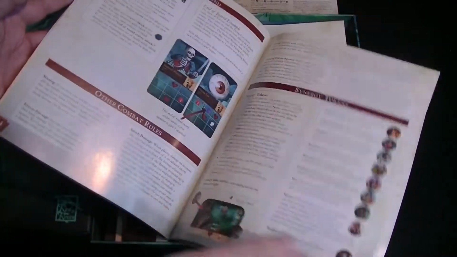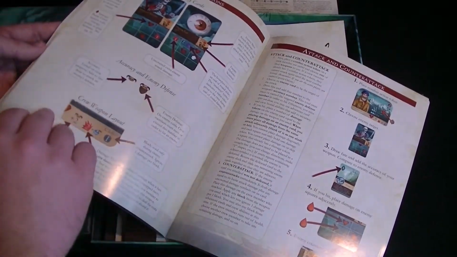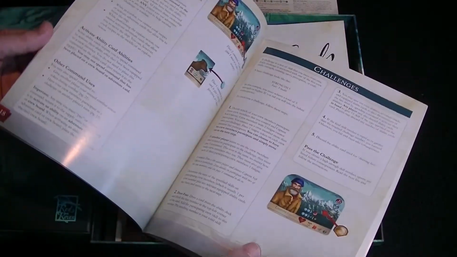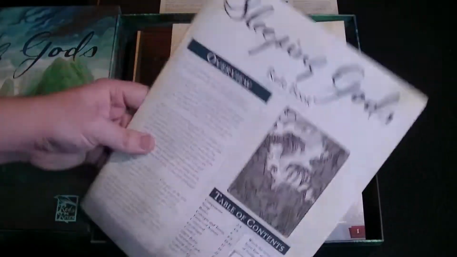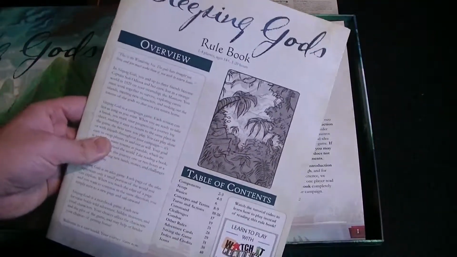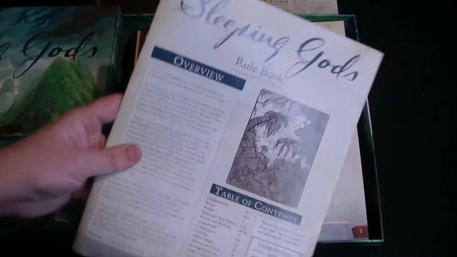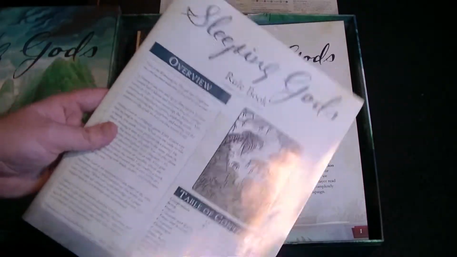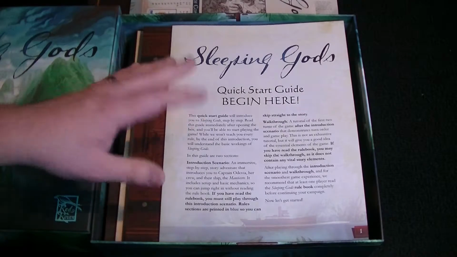It looks like some of these have half the pages filled with pictures and explanations and stuff, so hopefully it'll be clear as to what you're doing. But that still looks like a pretty long rule book. Hopefully it's one of those that once you get through it and play a few games, it starts clicking a little bit more, and you have to go back to it less and less. So that's the hope.